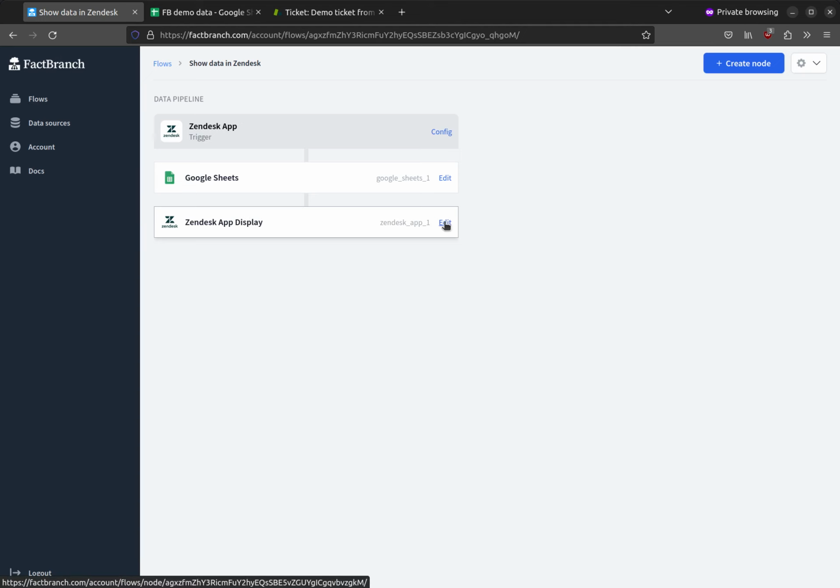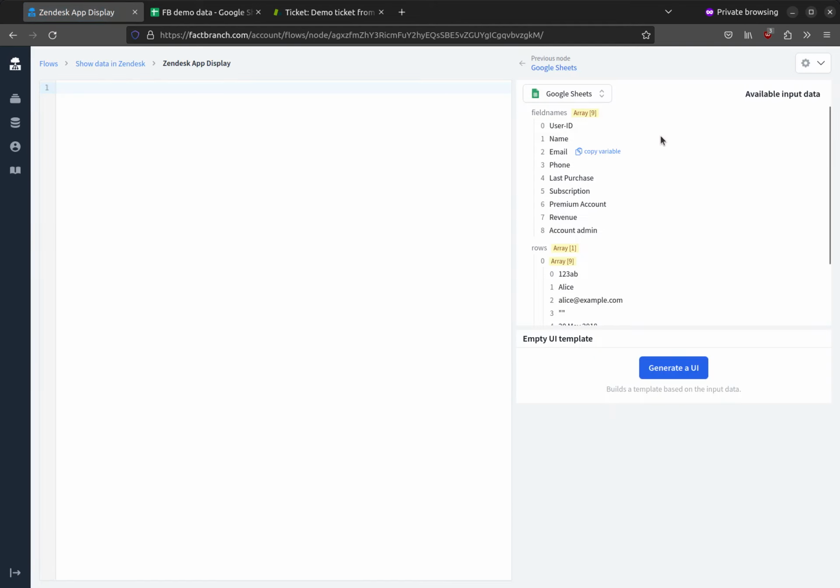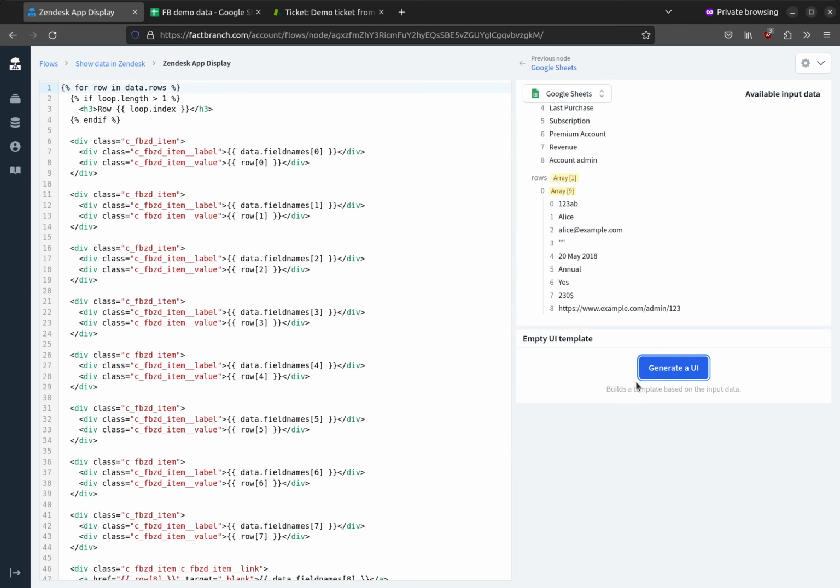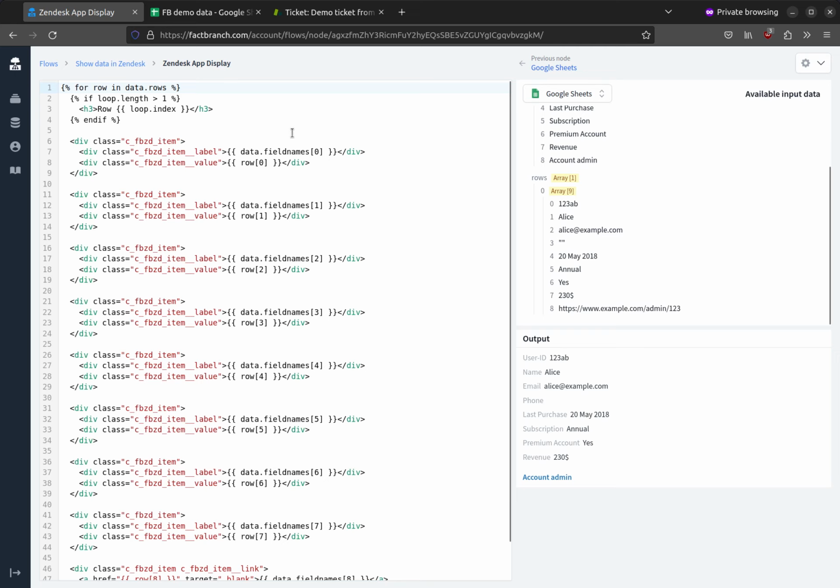And I'm going to set up the display node now. As you can see here, we get rows from the previous node. And a very convenient FactBranch feature is that we can now generate a UI for this data format we get. So if I hit generate a UI, it automatically generates an HTML template for me.